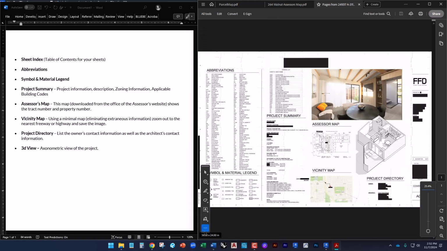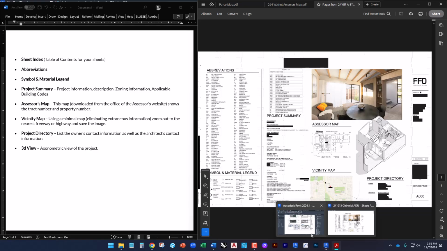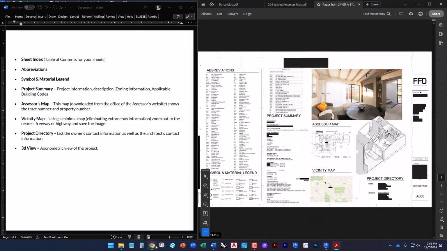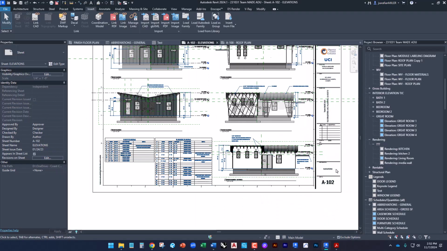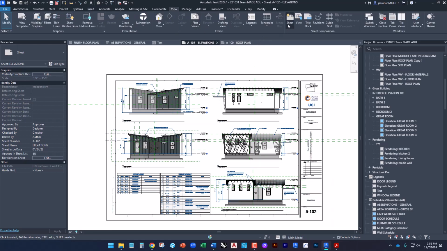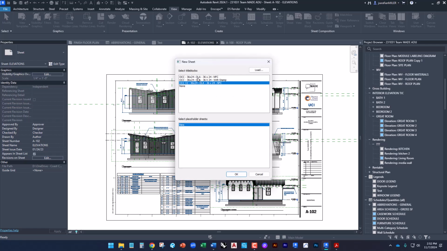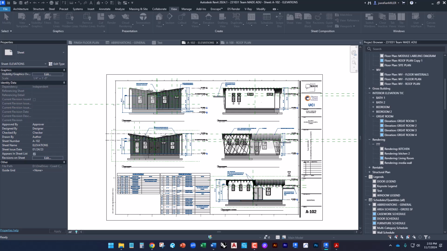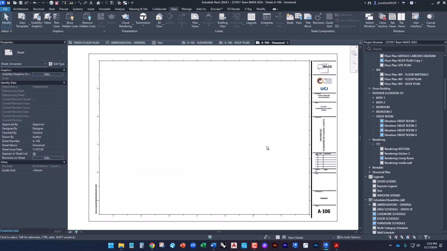So let's jump into it. I'll show you how to create a lot of this in Revit, and we'll indicate some of the websites that I like to go to do that. So taking this sample project, I'm going to create a view and go to sheet. And we're going to use this existing project that Jojo Crowley put together last year. So I'm taking an existing project and we're going to turn this into a cover sheet.